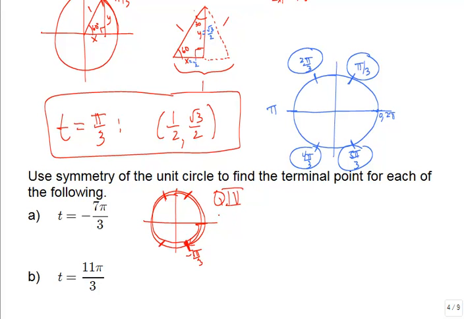That's really all you care about. You don't really need to know exactly the specific point where it is. You just need to know what quadrant you ended up with. And because this was a pi over 3 angle to begin with, I automatically know its 2 coordinates of its terminal point have to be 1/2, comma, root 3 over 2. And because I stopped in quadrant 4, the y coordinate should be negative, the x coordinate stays positive.